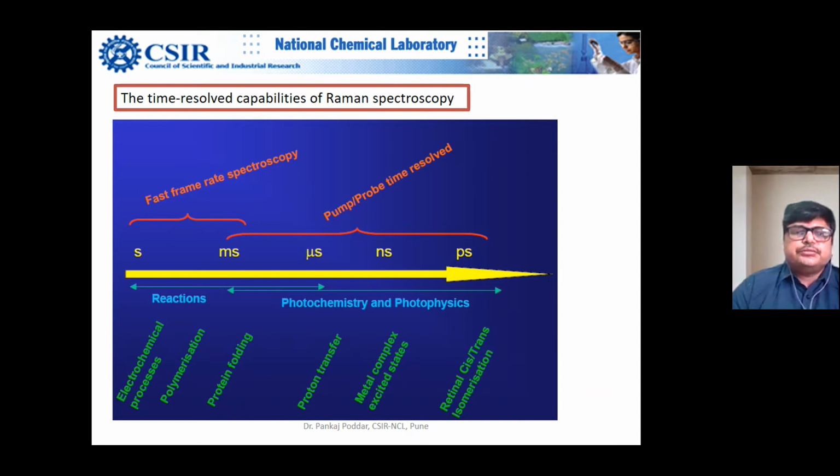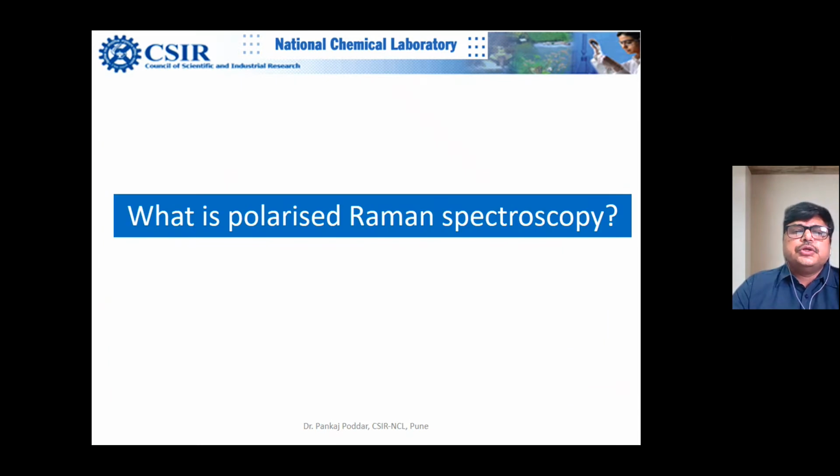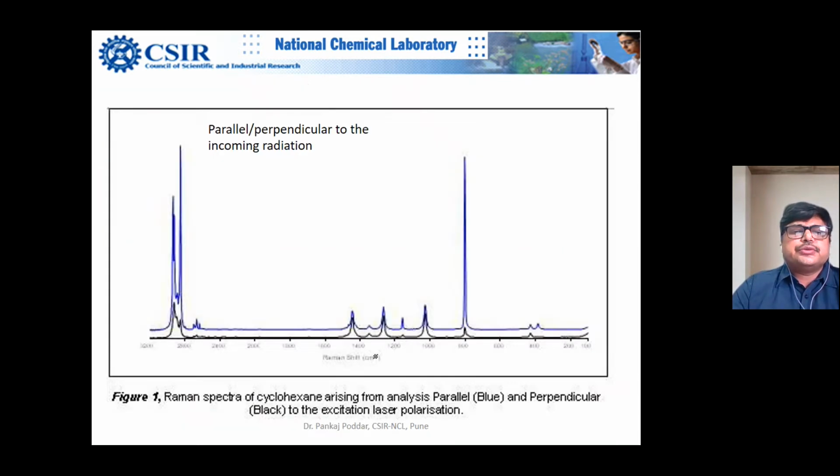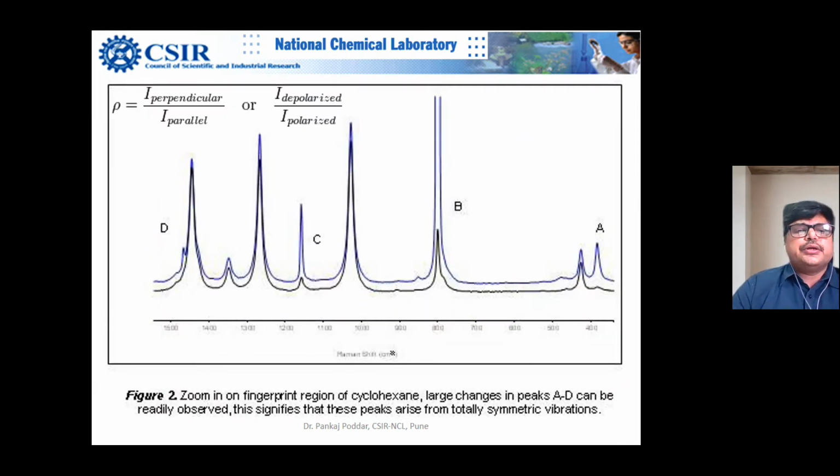There people use pulsed lasers actually, right? If you use very ultra fast pulse lasers, depending upon how fast it is, you can capture different processes. It's like one frame of an entire movie. So polarized Raman, I already spoke, you can split the signal because the laser is already linearly polarized. If you look at polarization details, parallel and perpendicular, you get a lot of information, and you can compare the intensity.